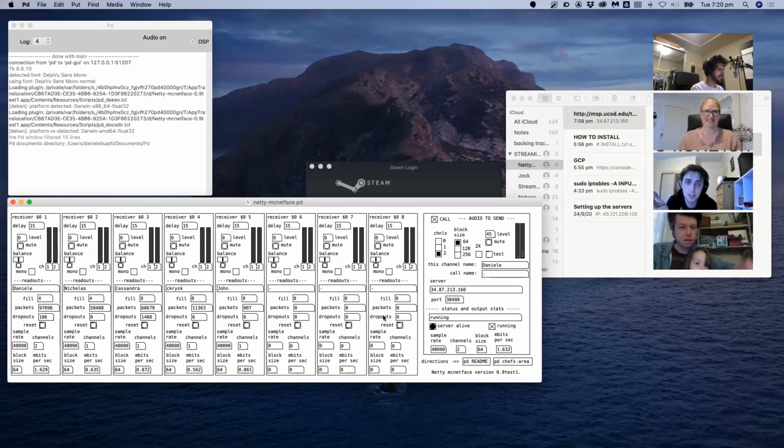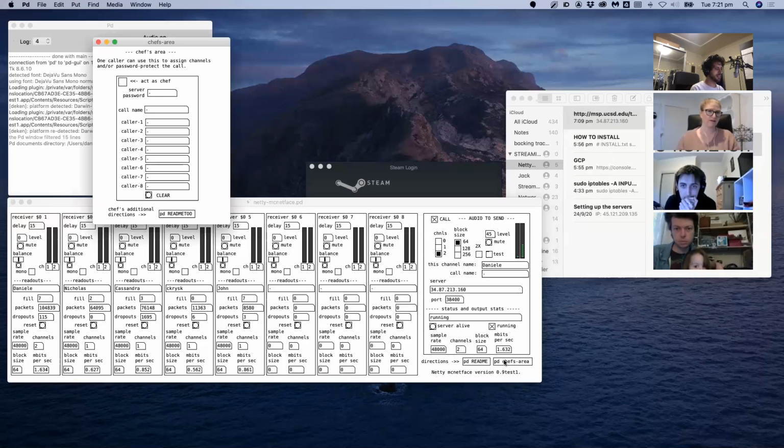There you are. Awesome. And then I never know how to just remove previous data, but that's all right. So you'll receive a 5 at the moment. Just for a bit of extra information, there's this thing called PDF Chefs area. So for anyone wanting to run their own, which is way down the track, you can say you want to act as chef and then create a server password. That's just a nice way of using passwords so that people joining the call won't get interfered with.